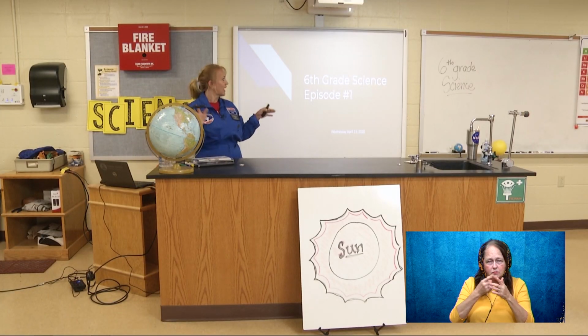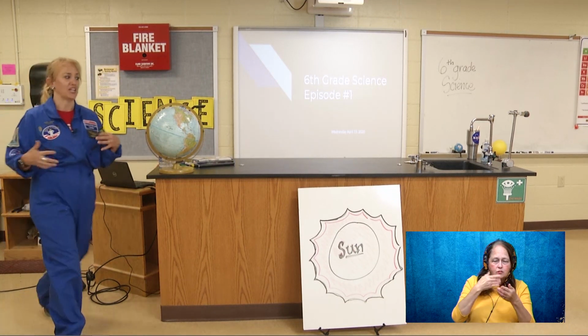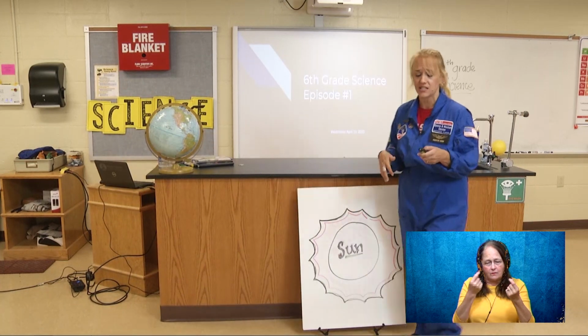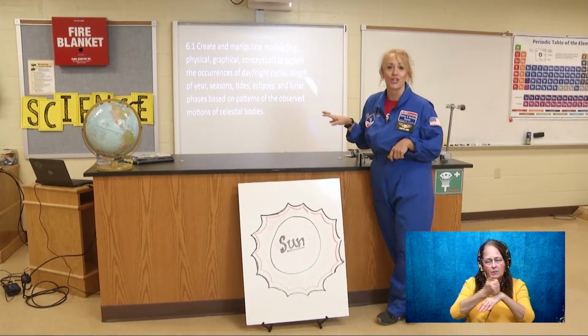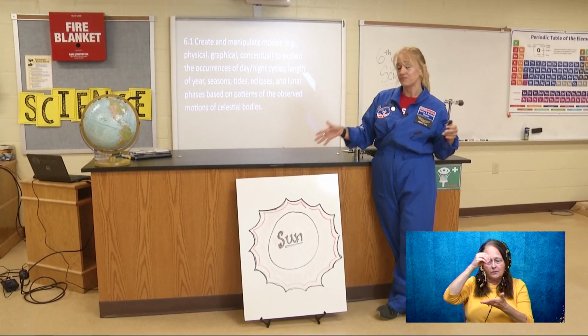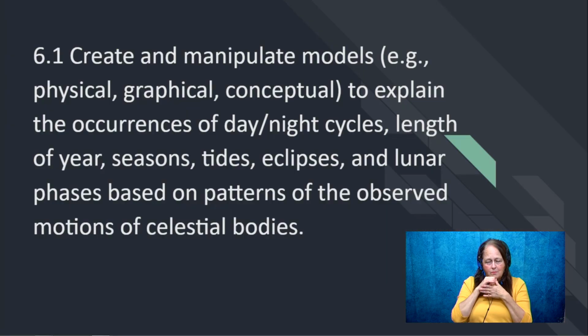We're going to start with what I like to call housekeeping. I feel like it's good for students to know exactly what we're going to be doing for the next few weeks. So let's start with our standard. This is what we're learning, the Sun, Earth, Moon system. The standard says we're going to create and manipulate models. So ultimately, everything over the next 5 weeks is going to have to do with the Sun, the Earth, and the Moon, and where they are in position with each other, their relative size to each other, and their relative motions, and then what all that causes.